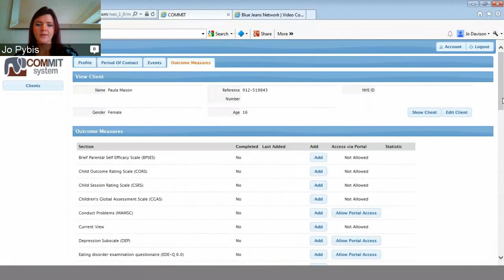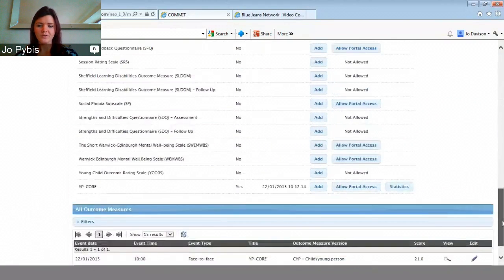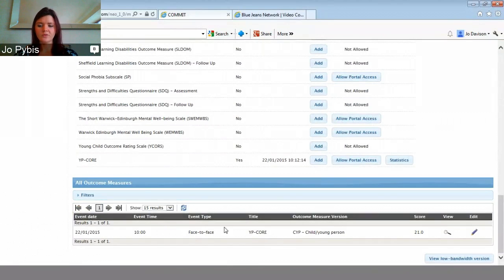So now for Paula, we have her score, and actually when you scroll right down to the bottom of all the measures, you can see the session date, the time, the measure that was completed, and the score that she obtained. And then you can go back in and view that. A really useful feature, which will be functioning from spring 2015, is the statistics tab.